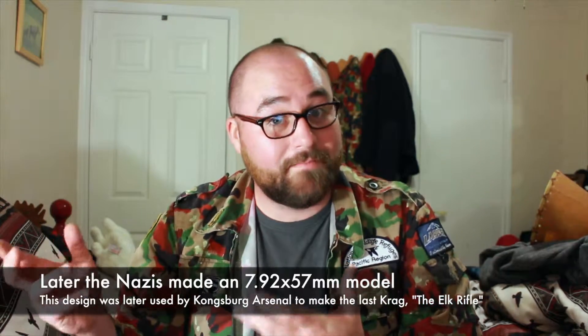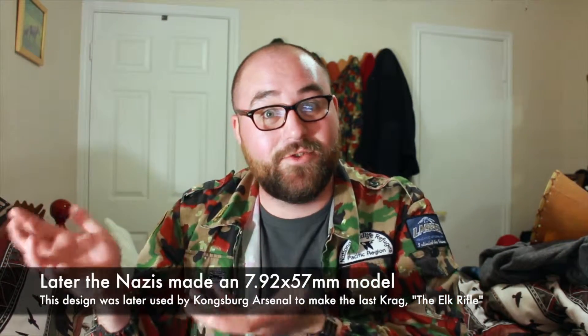Their Krag is actually not super different from the U.S. Krag, but it's different enough that it's very distinguished compared to the U.S. Krag. There was no rechambering. Nobody put a sleeve in the barrel. Nobody put a sleeve in the chamber to allow for 6.5. It's a totally different chamber. The bolt head is even different — you have a smaller bolt head on the Norwegian Krag than you do the U.S. Krag.